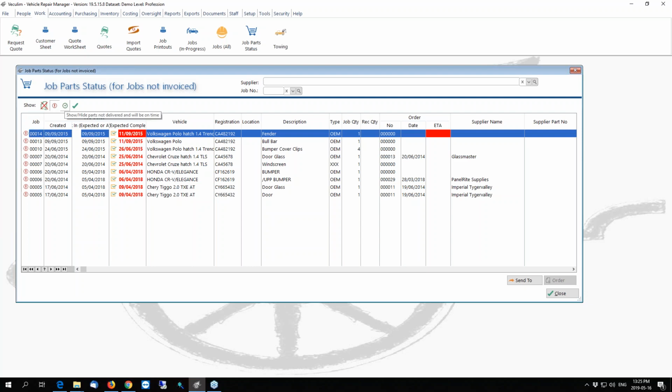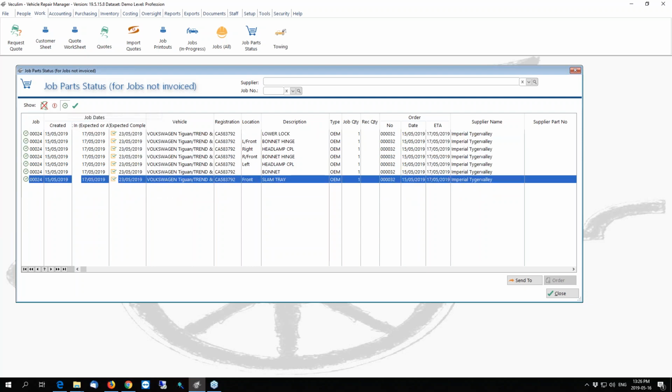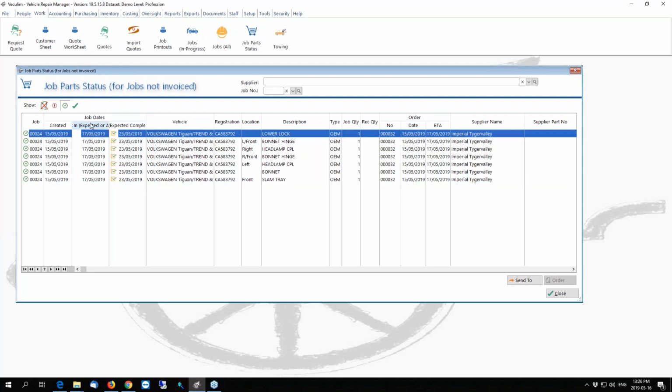All right. I'm going to right click on that one, just to show you the parts not delivered that will be on time. So this is all based on your job completion date and the time set for the order or the parts to arrive in the shop. Okay, so this is a little bit new. That's what I did yesterday and today, just to give you a better indication. So you'll see this, for example, none of these parts have been received.